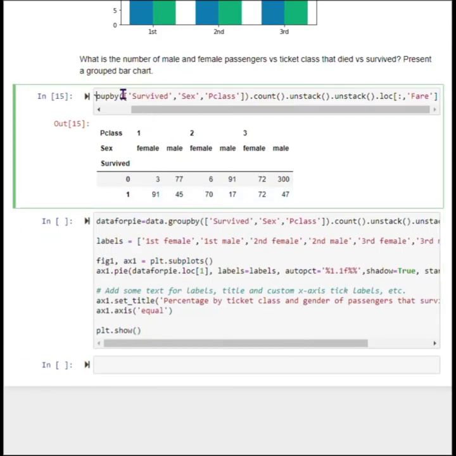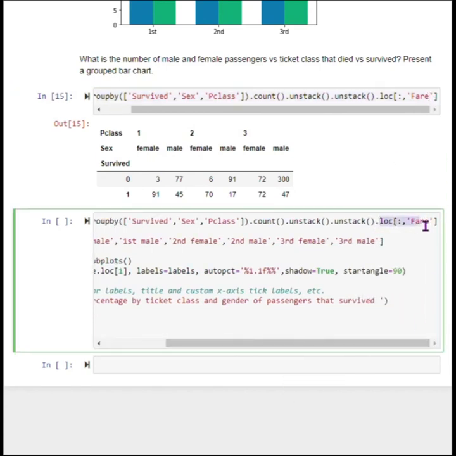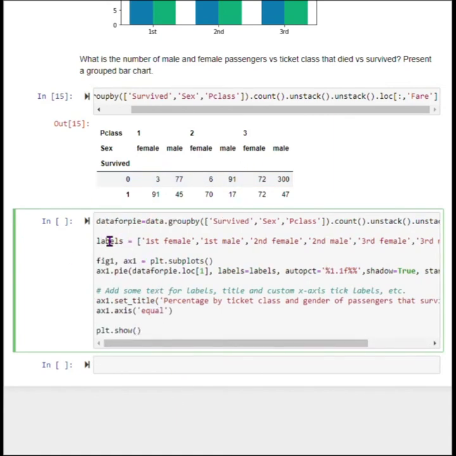So that's what we had up here. Okay, there it is, the fare. Okay, so that's this table. So we got that table. We're going to apply labels. So the labels would be, say, as I walk across my data set this way, I have first class females, first class males, second class females, second class males, third class females, third class males. So that's what I've got listed. Okay, so you can see that. So each one's going to have a heading.